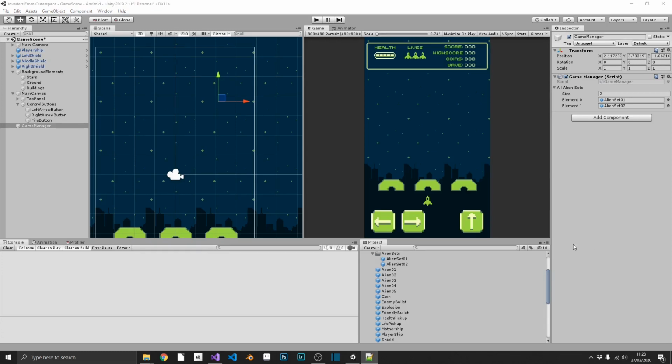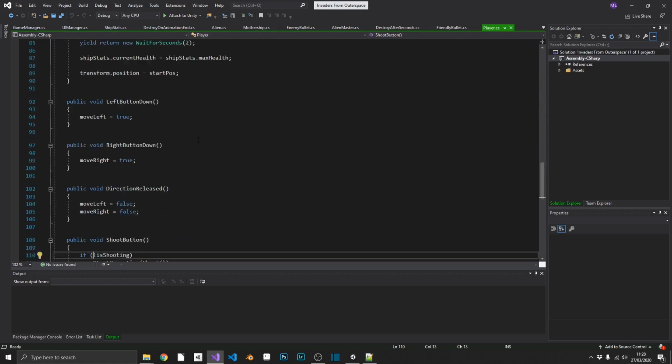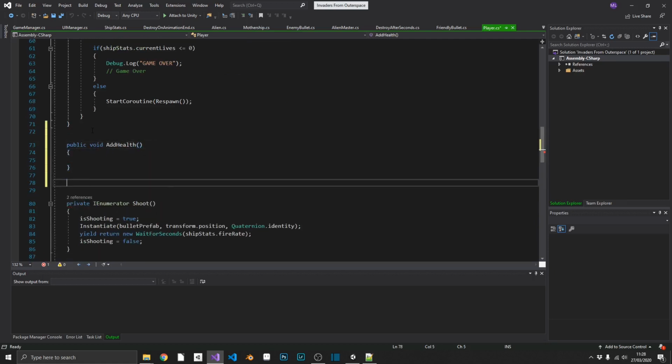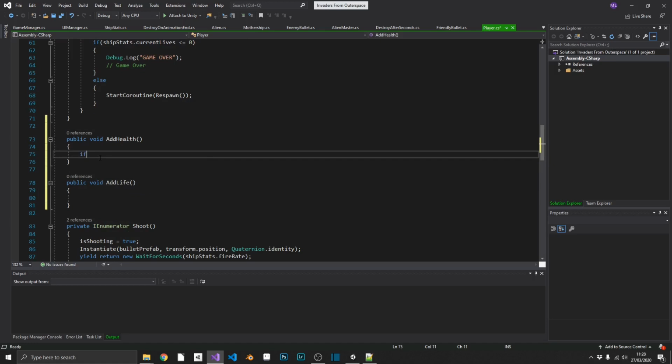So the first thing that we're going to want is a couple of methods so we can actually add health and lives to our player. So if we open up our player script, if we can find it in this mess, there it is, we'll add in 2 methods. We'll add in a public void AddHealth and also a public void AddLife. And these are just going to be very simple. It's just going to be an if statement.